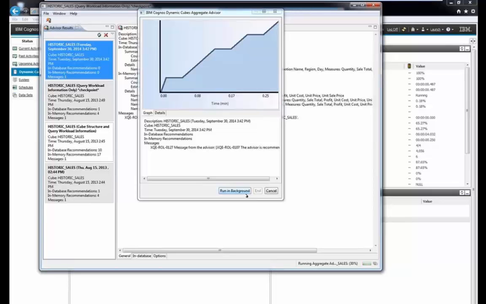I think it's worth noting here that if you have any user-defined in-memory aggregates in your cube model, no matter what option you choose on that panel, user-defined in-memory aggregates will always be part of your advisor output. They take precedence over anything else because you define them. You're the boss. You're controlling that.